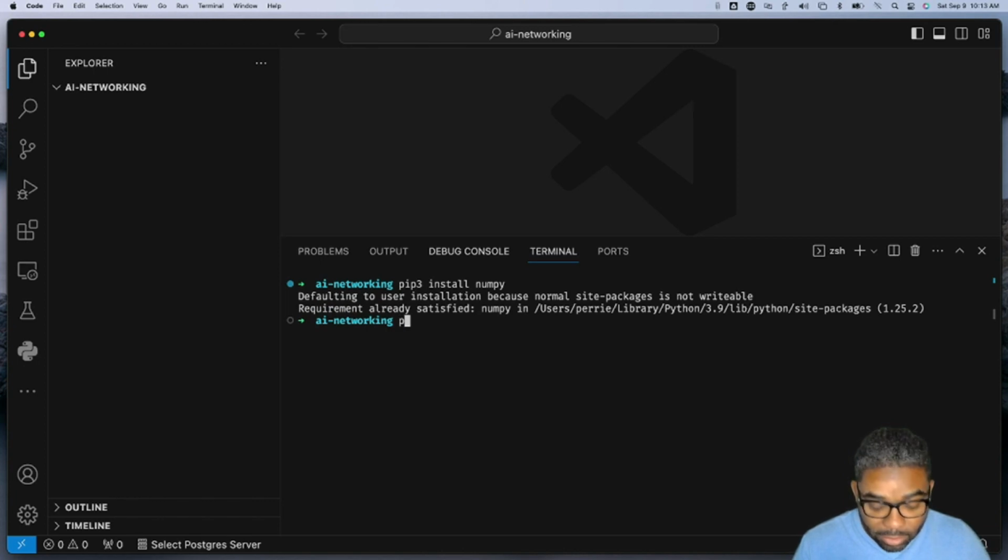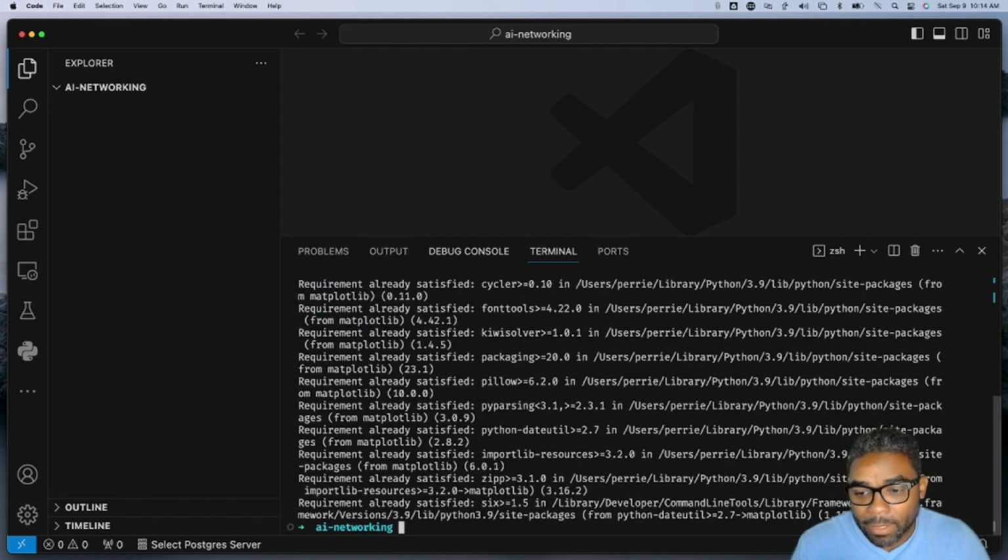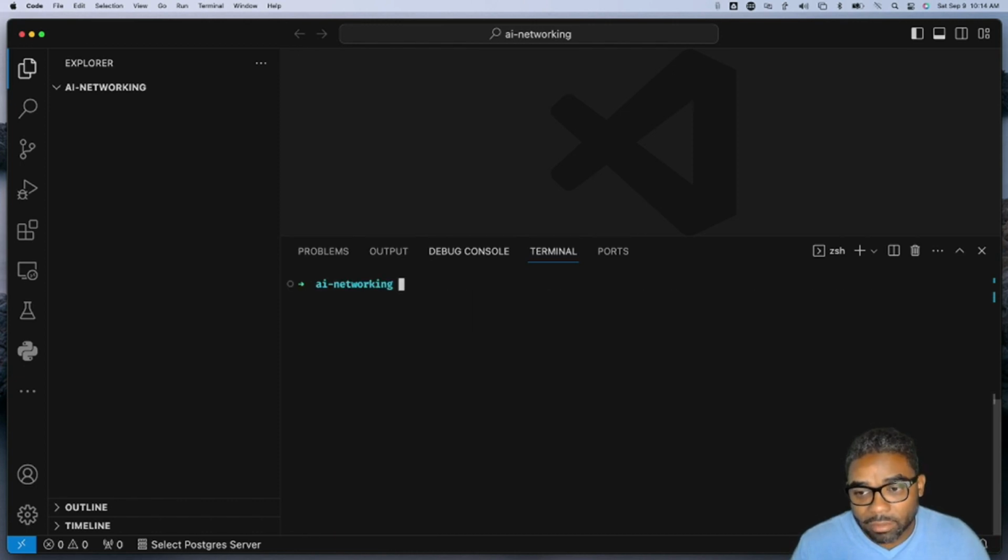The next package we need to install will be, there's 3 packages, so we can do it all in one. So let's pip install. And then we're going to type in Scikit-Learn. And then we're going to do SciPy. And then we're going to do the Matplotlib library. So in my case, I've already installed it. But as soon as I get done, you can pause the video. As soon as I get done, you can start back and you can join us.